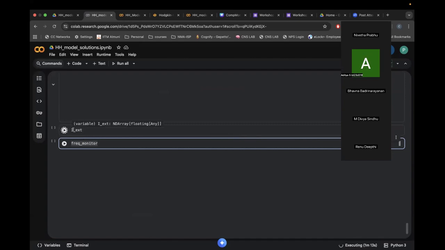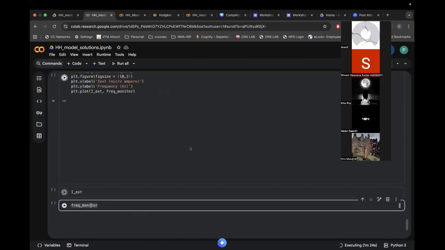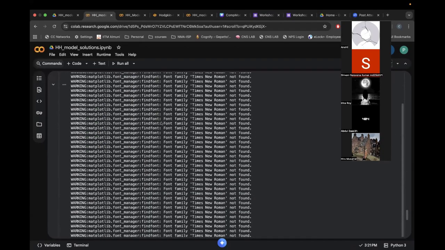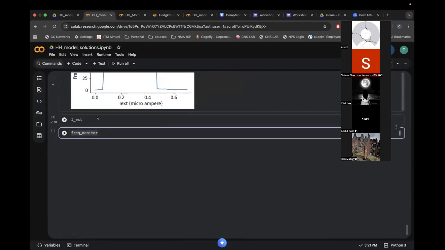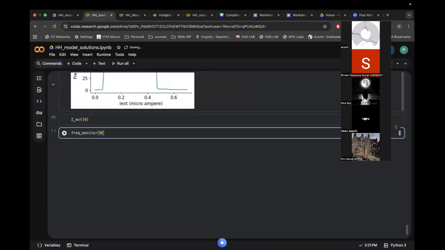For an I_ext of 0, the frequency monitor of 0 tells you, for that external current, what the frequency is. Oh, okay. I'll maybe plot it. Just one second, it's almost done. I have achieved a maximum of 115 frequency.